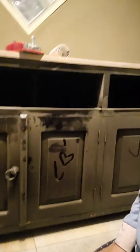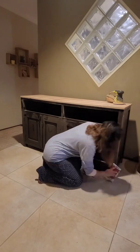So now, because I have already changed, you'll have to excuse my cute kitty pajamas because I'm going to be working in them. And then these are the declarations of love from Alia that she has left everywhere, even on our bedroom door.